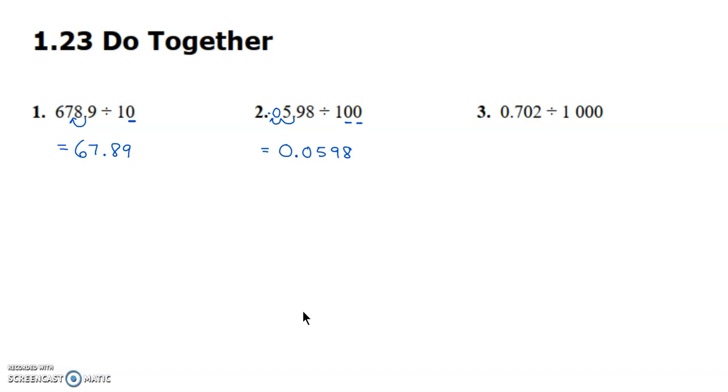For number 3, we're dividing by 1,000. So this is already quite a small decimal that we're dividing by 1,000. So I'm going to write it down below so I have enough space. I have 3 places that I'm moving to the left. 1, 2, 3 places. So that means that I'm going to be adding 2 zeros and a 0 to hold the whole number. So I'm going to end up with 0.000702. Very tiny decimal when I'm done with that multiple of 10.